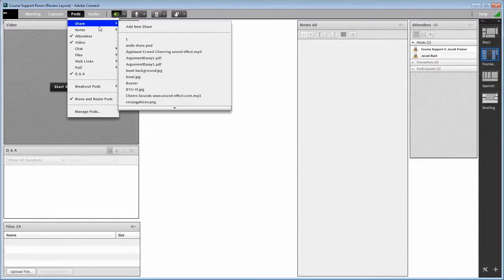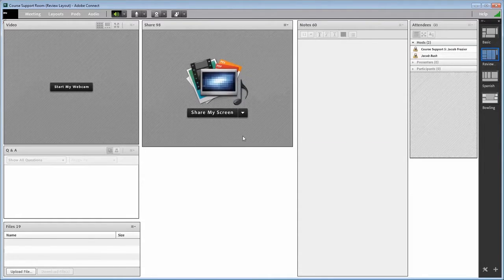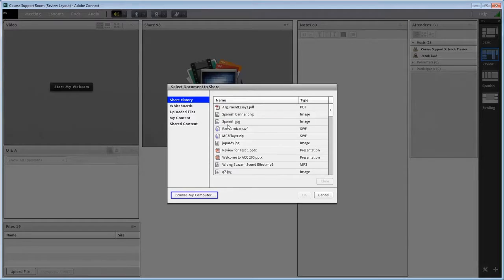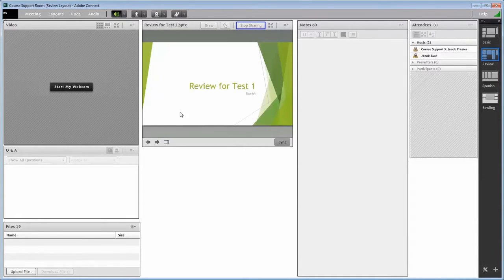And then let's say that I've prepared a PowerPoint to review the chapter beforehand. And so I just want that to be open in a share pod right here in the middle of the screen. Okay, there we go. We'll just grab this PowerPoint. So this might not be the ideal setting, but that's what is great about Adobe Connect, is that you can tailor everything to your needs. But this is a basic example of how you might like to design a layout for a review session, okay? So we can do that with any kind of teaching situation you can think of.